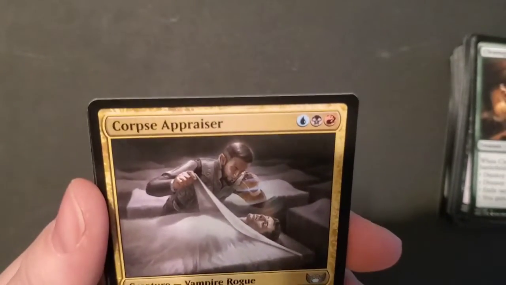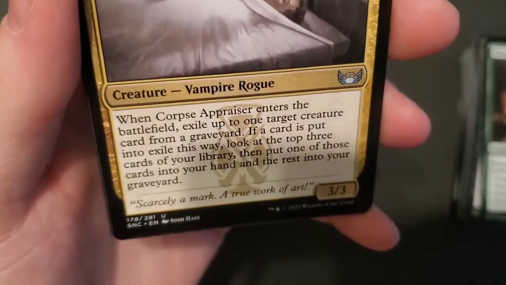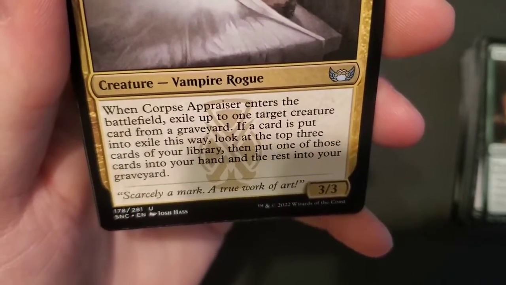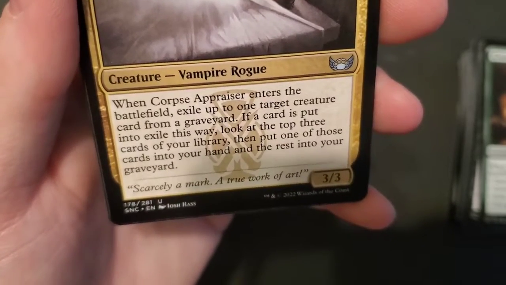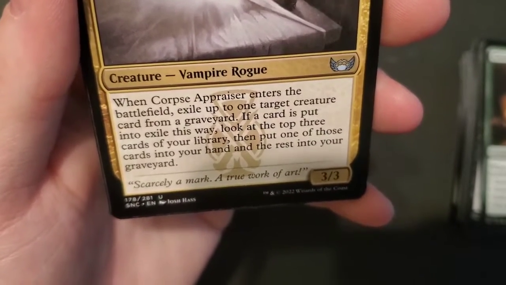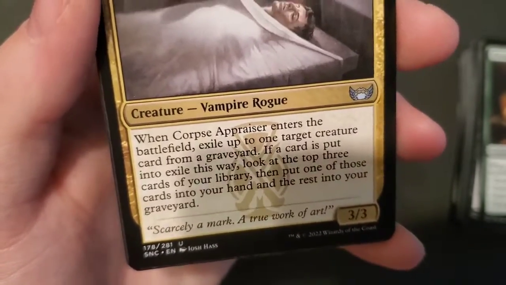Corpse Appraiser. An island, a swamp, and a forest. It's a 3/3 vampire rogue. When it enters the battlefield, exile up to 1 target creature card from a graveyard. If a card is put into exile this way, look at the top 3 cards of your library, then put one of those cards into your hand and the rest into your graveyard.